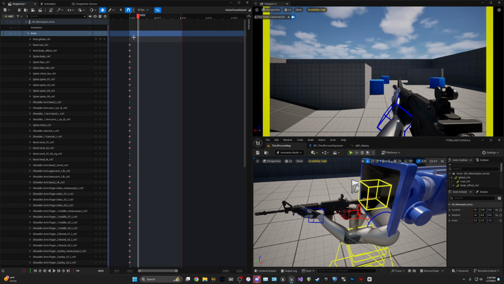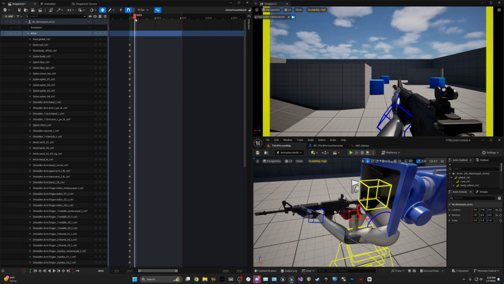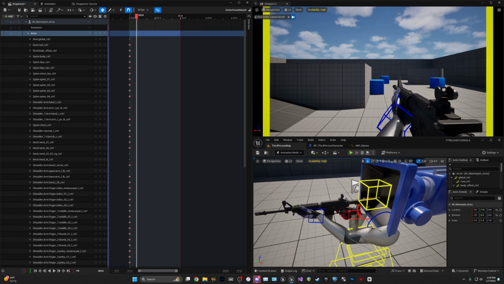You can make that more aggressive, so it's more cartoonish and animated, or less aggressive so it's more realistic, and I'll show you that when we get into that part of the video. The times between each part of the animation will vary depending on the style you're looking for. I like to have the end of my animation at a specific range, and I'll move it if I need to, but I'm going to keep it on 30 for now.